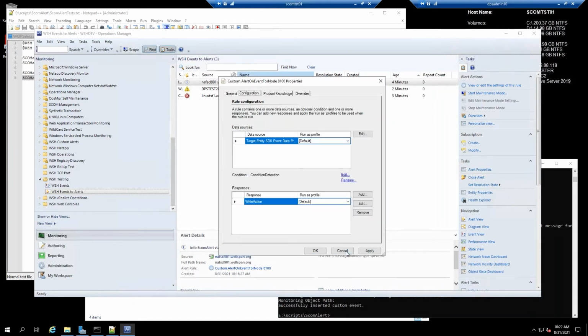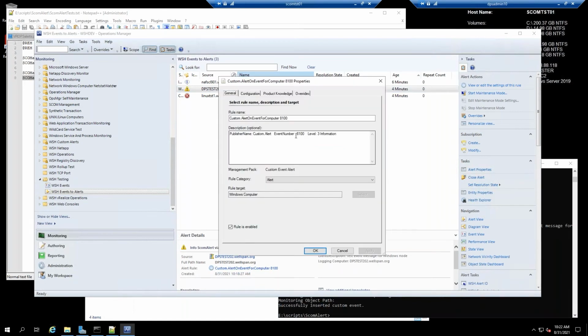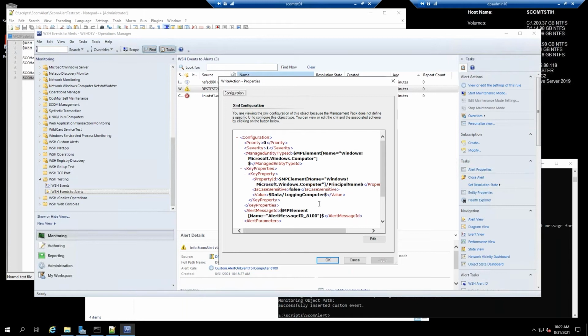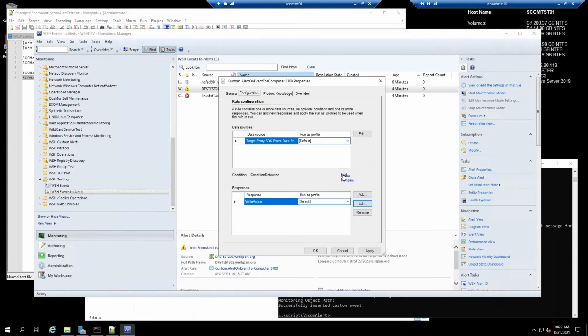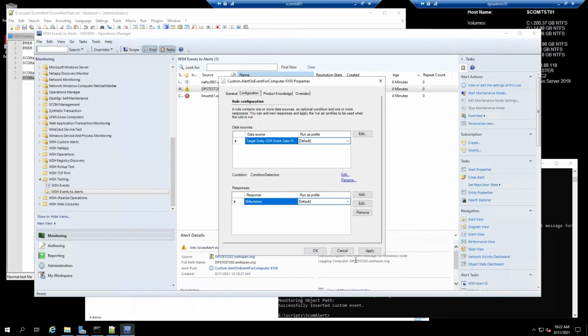And each one has their own rule. So that was the node. This is Windows. Again, same sort of configuration. It's just tied to a different object. You can see the Windows is a little bit different with its configuration, but again, it's still matching on the source of custom alert and the event number of 8100.